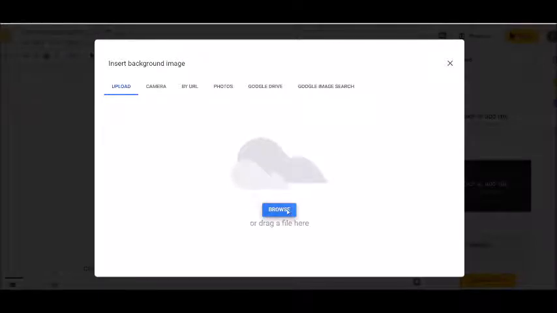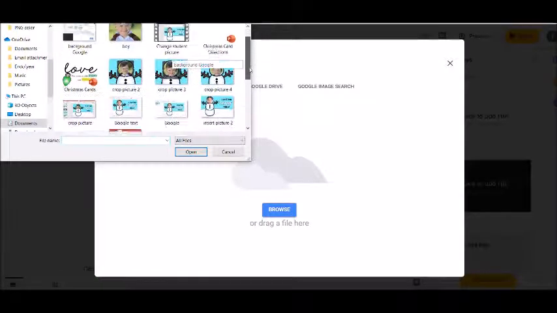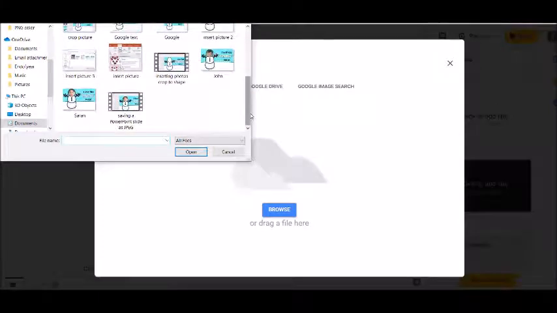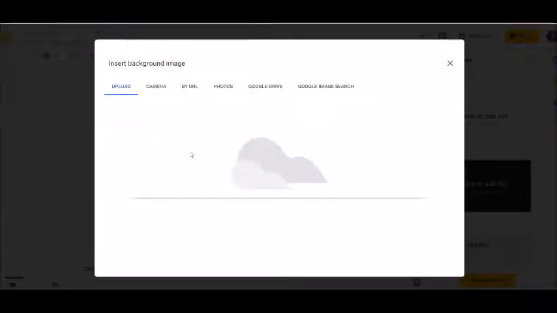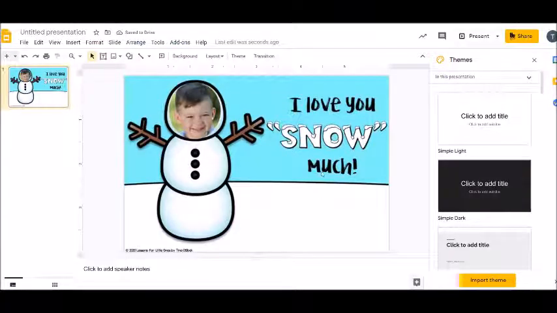And then you want to hit browse. And you want to go to the location on your computer where you saved all the student cards with their pictures. And we want to click one of the cards and click open, and then done. And then as you can see, that student's card is now set as the background image. And when the students come in to edit their cards, see, they're not going to be able to change it or move it or anything.